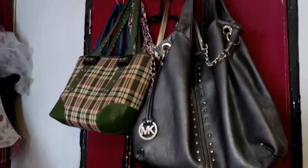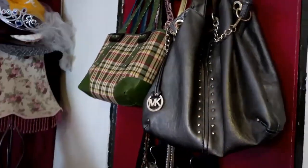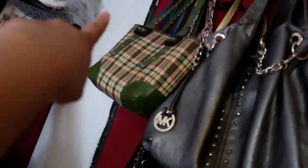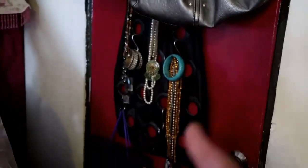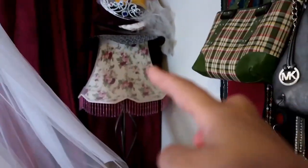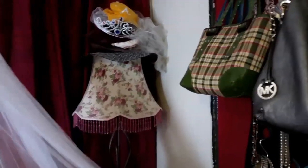So it's just a very short video. I mean, I have some bags hanging here. Yep, that's my bag that I bought when we went to Manila. That one, where did we buy that? I forgot. Oh, this one was from Langkawi, I think. The other one behind there is one of my gifts for my husband for our exchanging of gifts, you know, on Malay weddings, and then just random accessories. I know that's a complete mess there because that's my night lamp, and then we have some hats, random hats. My bed, of course.